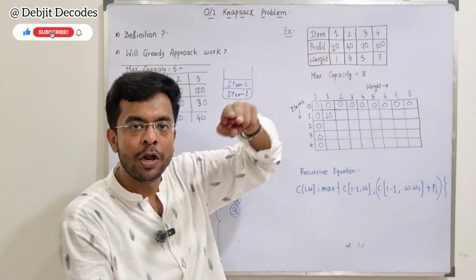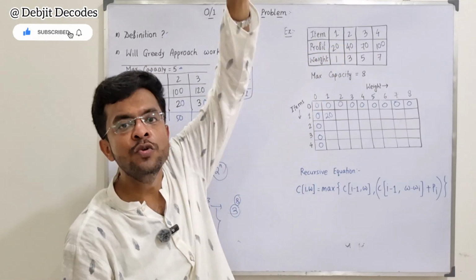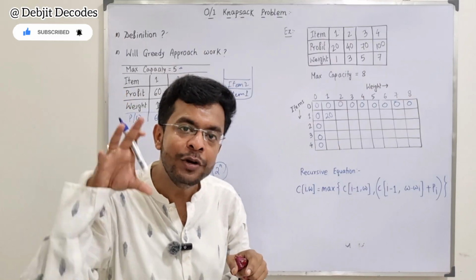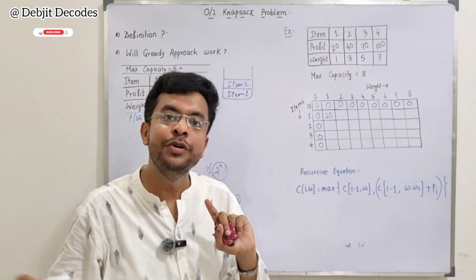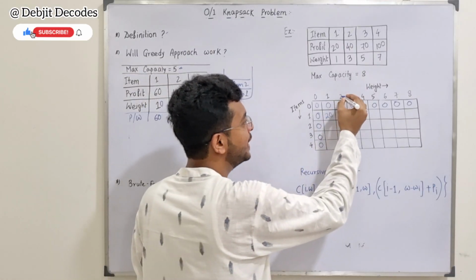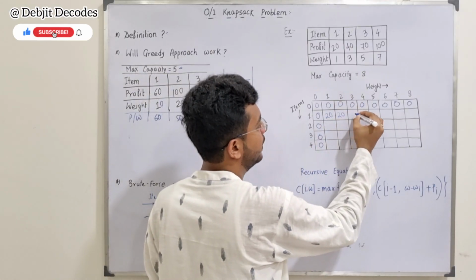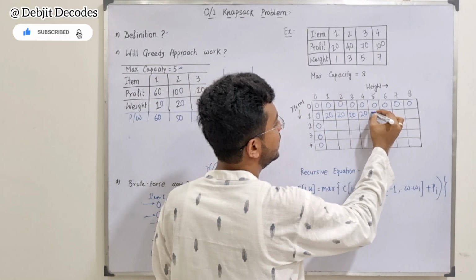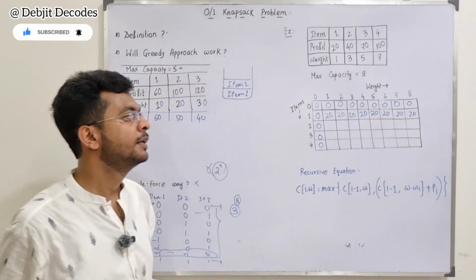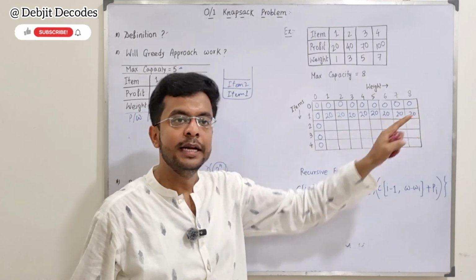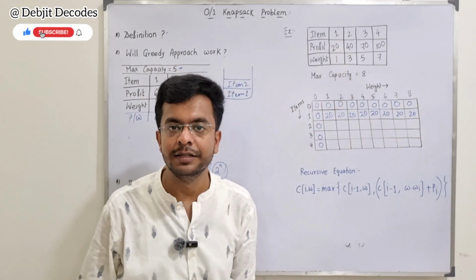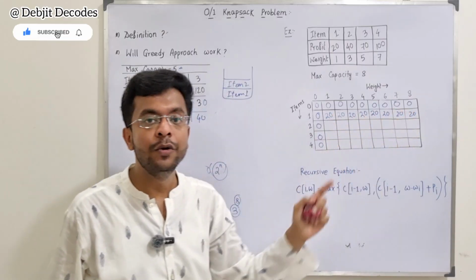Even if you are carrying a small bag that can hold 1 kg or a huge bag that can hold up to 8 kg, that doesn't really matter, because you have seen only one item. So you can only have a profit of 20 units. Even if the weight becomes 2, 3 or 4, it remains 20. Even if the bag is 8 kg, it remains 20, because the profit from item 1 is 20. So how can it be increased? That's the meaning of the second row.